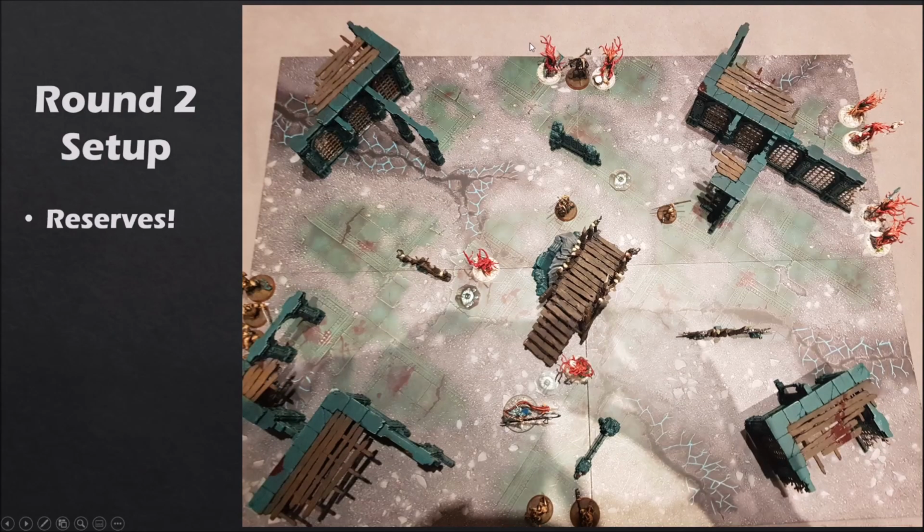So our reserves came on. Obviously my Dryads had to come on basically left and right of the Bestigor. My shield coming on over here, his shield, all 4 fighters coming on over there, because that's the closest way in, and obviously Spire Tyrants are pretty slow, so they need to be able to move as far as possible. And that's where the Spire Tyrants hammer came in.